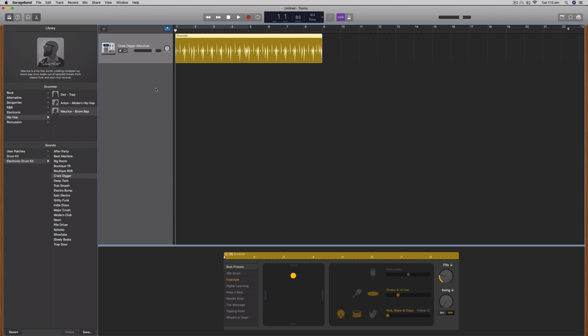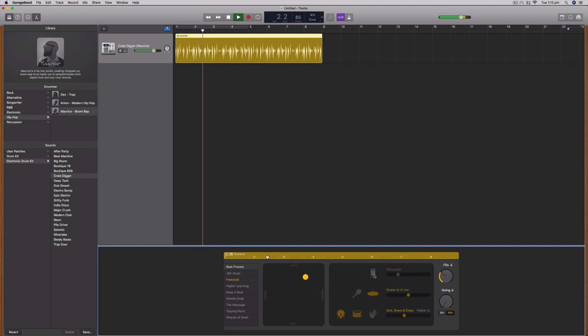But this is a nice little hack because I really love creating beats and using this little interface down the bottom to make really interesting beats. So let's just have a very quick listen to this random one that I've created here. And then I'll show you how to convert it to a MIDI region. So all you have to do, because I really like that beat, but I might want to edit the individual hits a little bit to match my song.